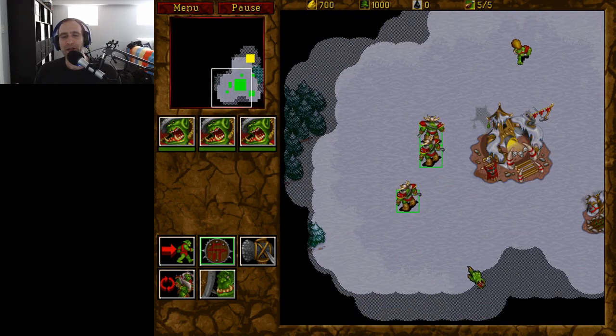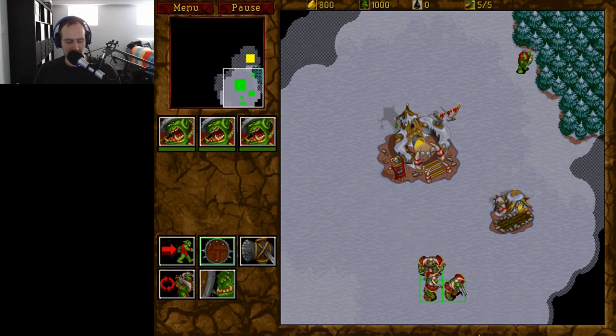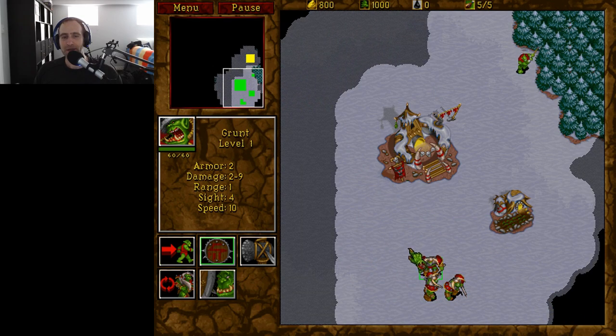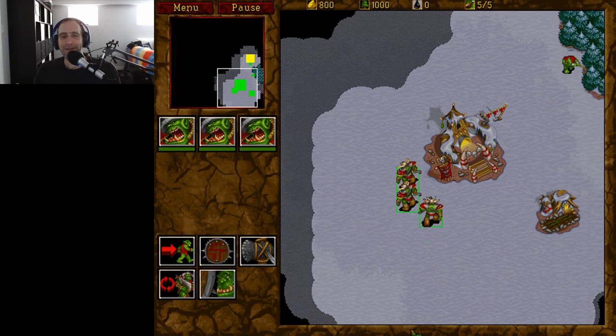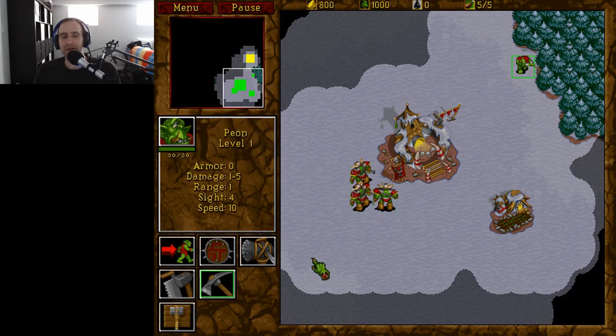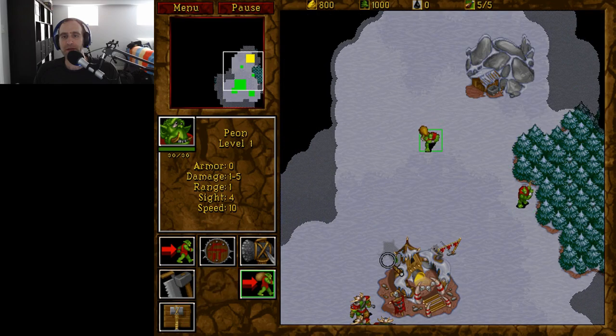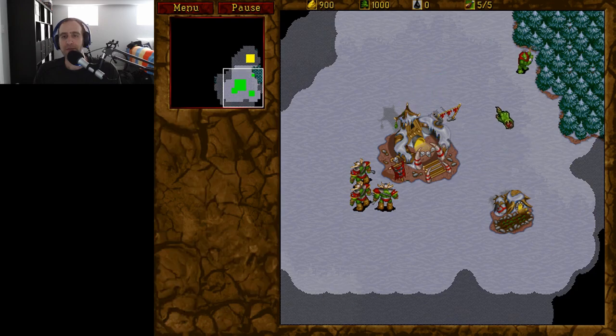Yeah, so in the first game, you could control four units at once. You had to hit control to do a box selection. There was no right click. All right, so... Got 800 and 1,000. Let's build... Oh! Let's see if I can build a farm already.